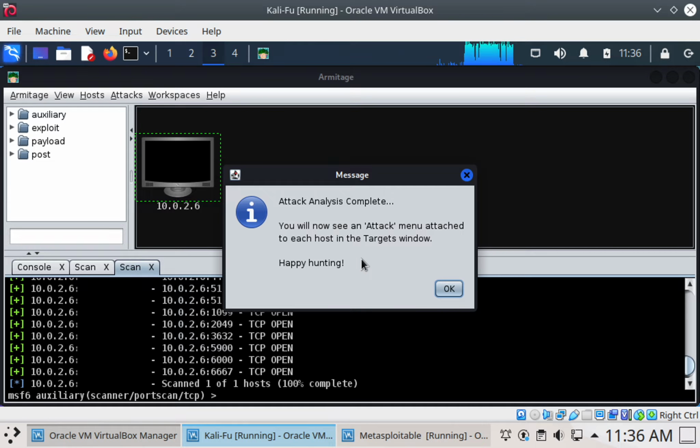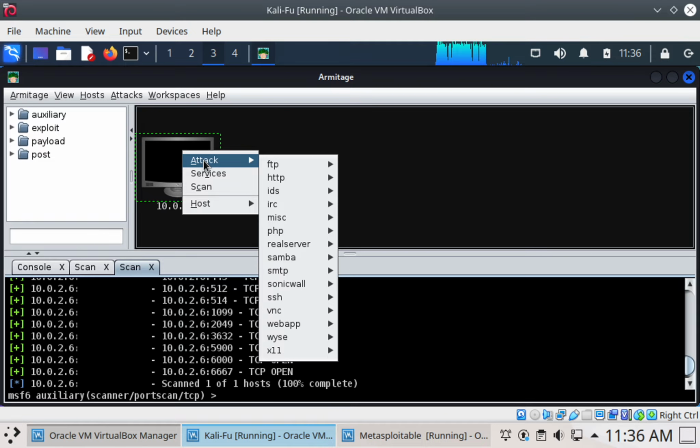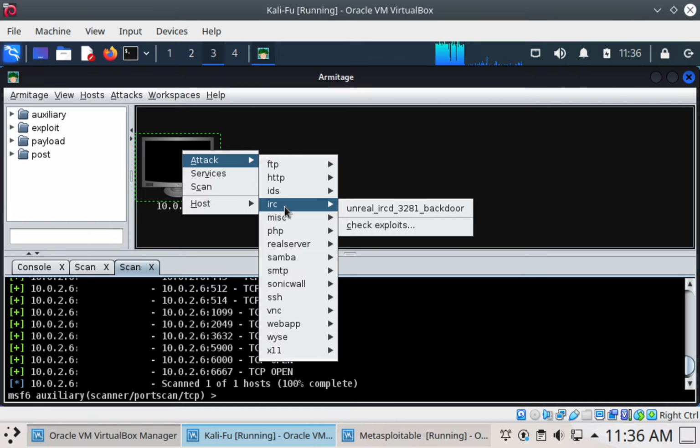The analysis is done, so we push OK. Now if you right click on this found computer icon, you find a menu which shows all the attacks. Some of the attacks will not work, but I know this one will work, so we are going to just test this software, right?